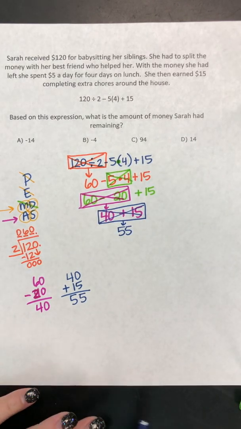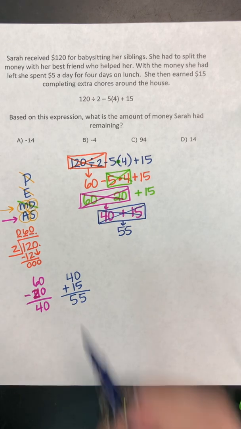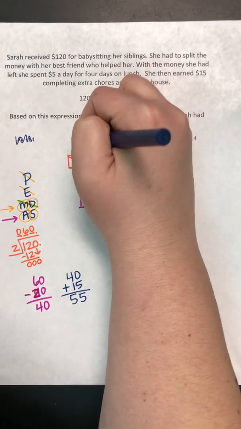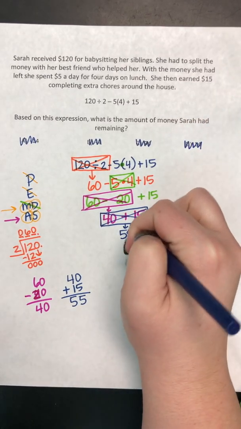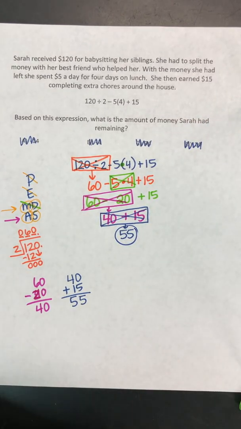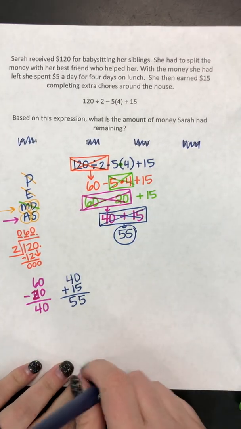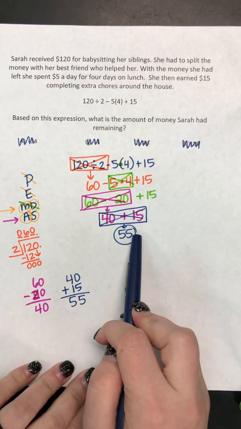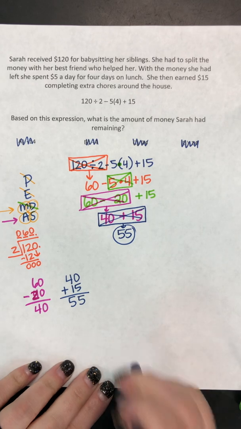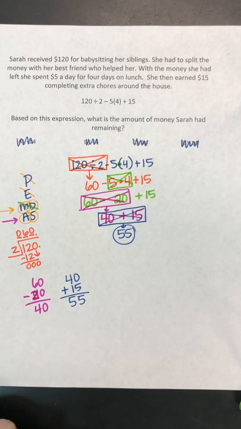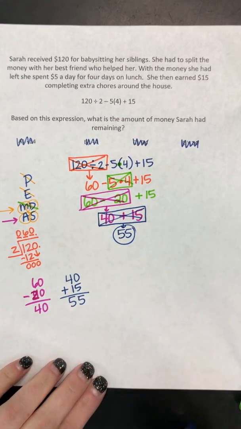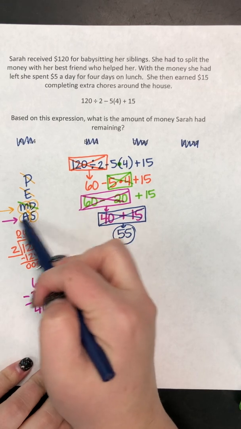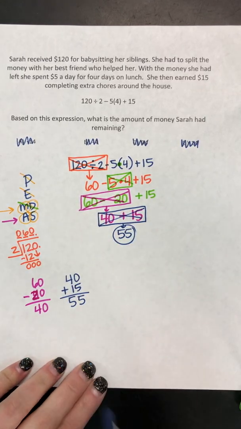So, looking at my answer choices, none of these are right. So, my answer should be positive 55. Looking at my answer choices, none of those are right, so the answer should be positive 55. That's just a typo. All right. There shouldn't be any questions. If you have questions, ask me or Ms. Cups or Ms. Talamantes. And you have your PEMDAS. Don't forget to write it out. Circle the operations. And just work your way down.